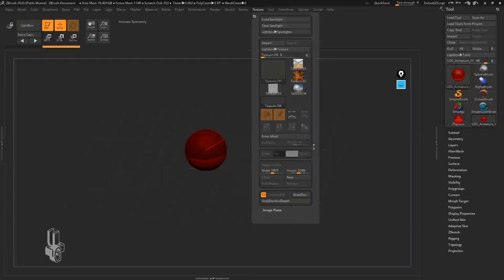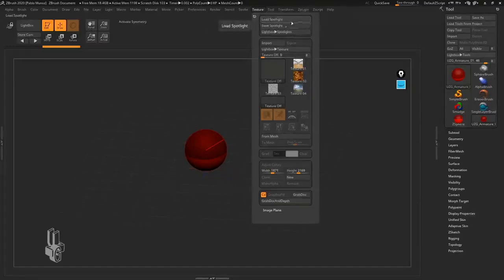But for now, we're going to use it as a way to load our reference images. So you see here at the top, we have these three buttons: Load Spotlight, Save Spotlight, and Lightbox Spotlight. There is a folder dedicated to, let's say if you're working on a project and have multiple images, you can save all of the images within a Spotlight file. And next time that you want to work on that project, you can load it up from the Lightbox. So I have already prepared the image for you.